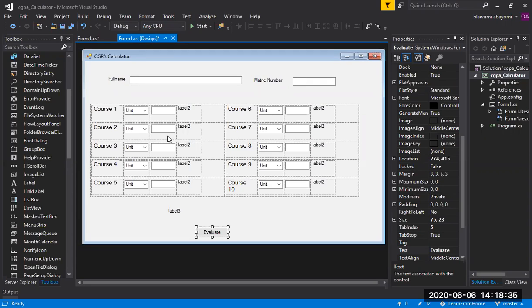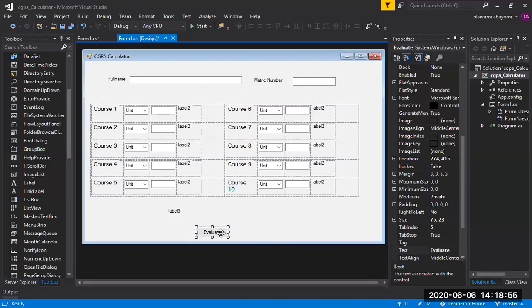As you can see on the screen, the CGPA calculator Windows app will just collect the person's name and matric number, then the person can select the unit of each course, then enter the score. I have just 10 courses here.